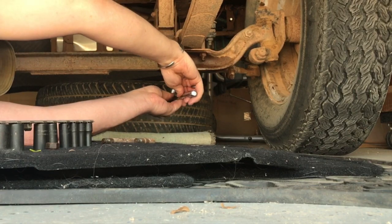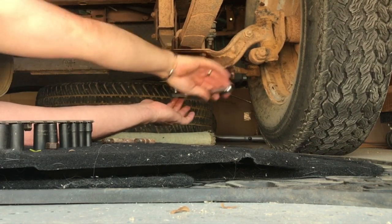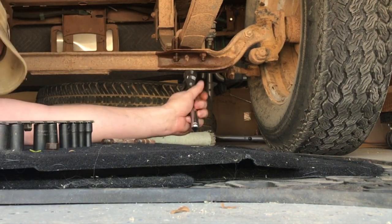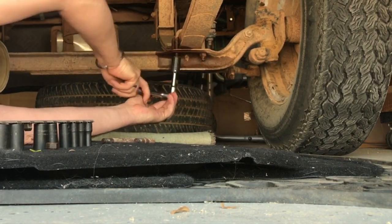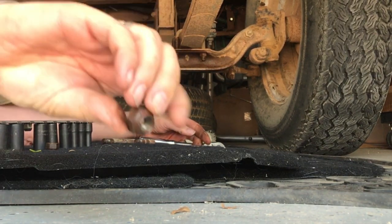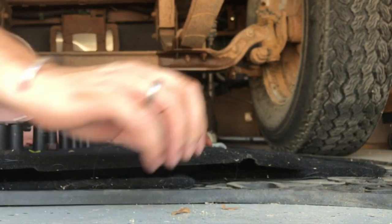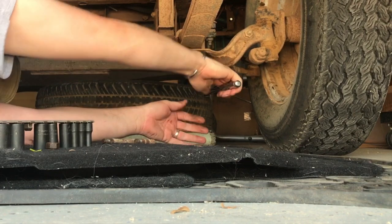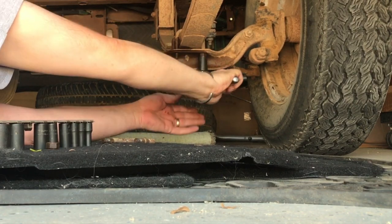Now these are essentially the old version of a nylock nut. They're a self-gripping nut, but they're all metal. So instead of having the nylon insert in it, here, I'll show you. They actually have little cuts in the top that are pressed in. So once you put them on, you don't need lock washers or anything like that, they hold themselves in place that way. And they work nice and tight. Doing exactly what they were designed to do.